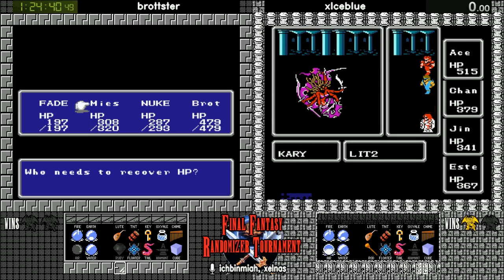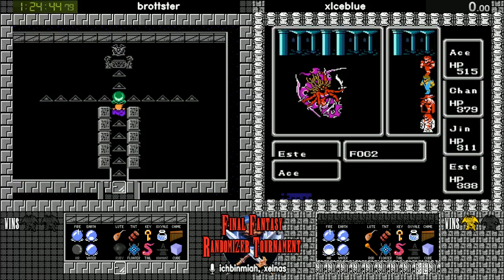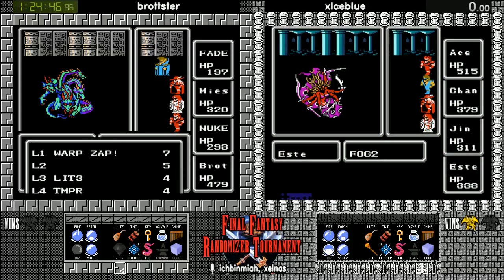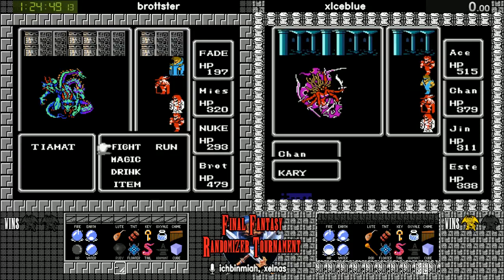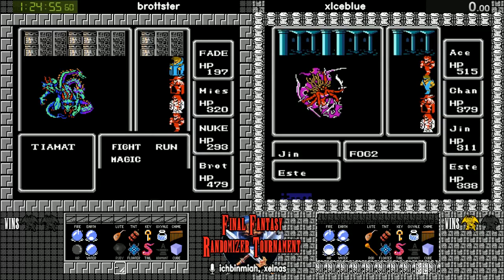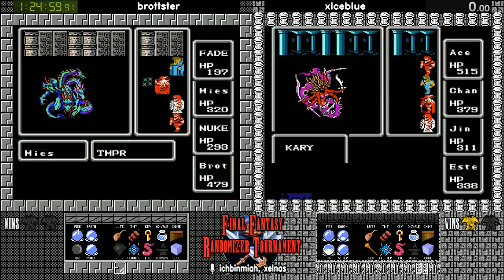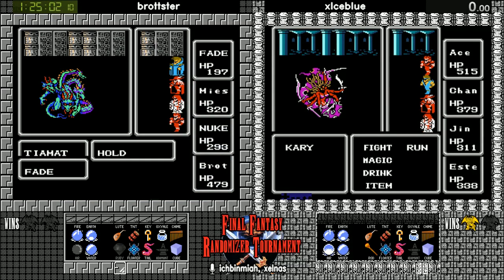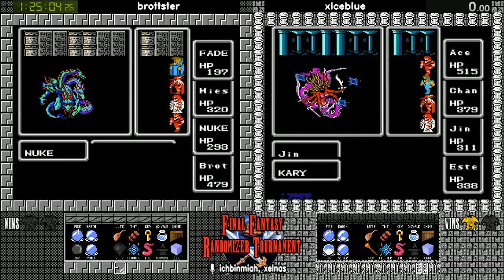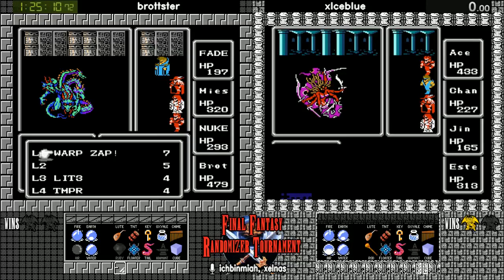Carrie up next starts with Lightning 2 as her first spell. xIceblue will counter with Fog 2, which raises armor. We gotta start looking now for those high impact spells that these bosses have here at the end of the game. There's an instance of Nuke out there. There's Poison, there's Thunder, there's Swirl, Inferno, so on and so forth. It's just a question of who got what here in the randomizer.